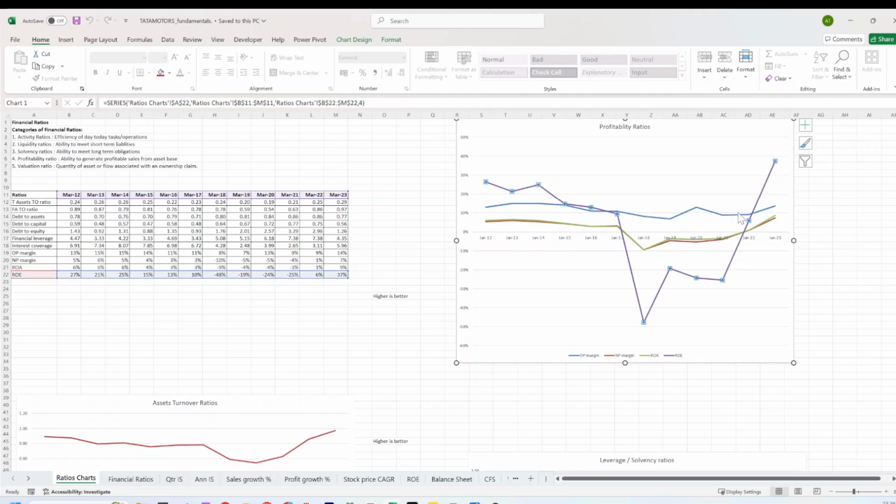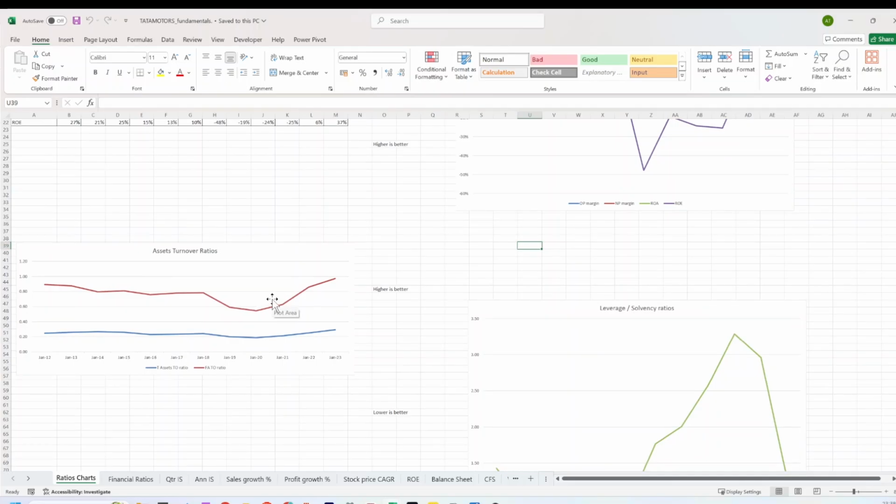This trend line shows return on equity. Return on equity shows the return available to shareholders, which is very volatile. As you can see, before this year, it was showing negative ROE and now it has sharply spiked. It may indicate that the company is operating at a high degree of leverage.